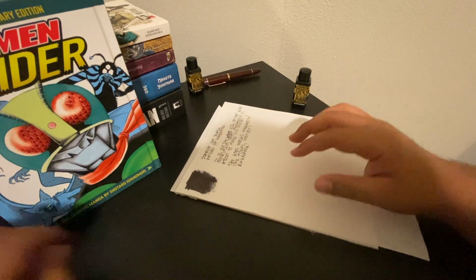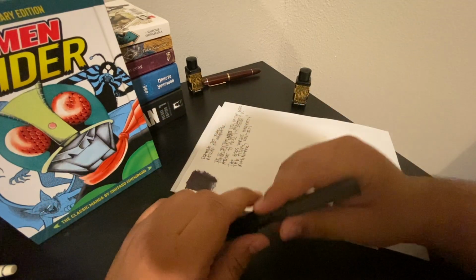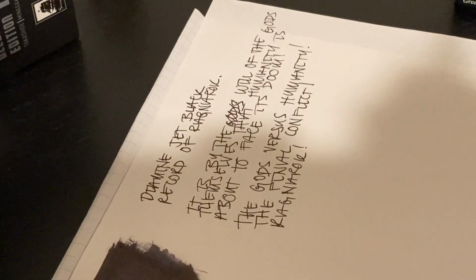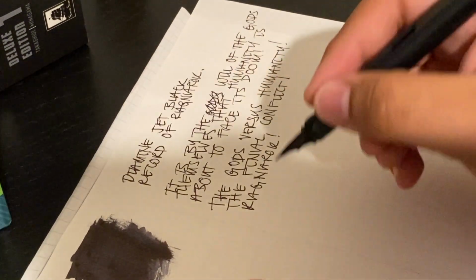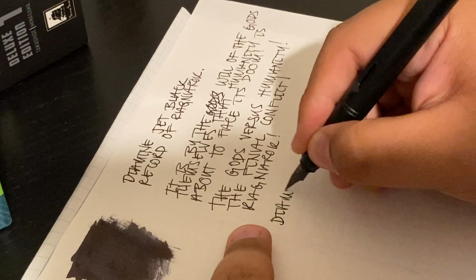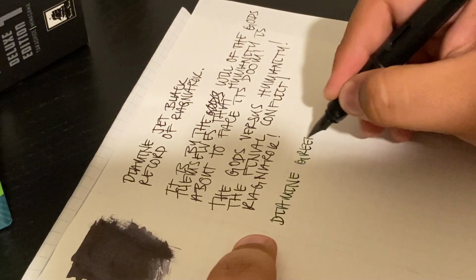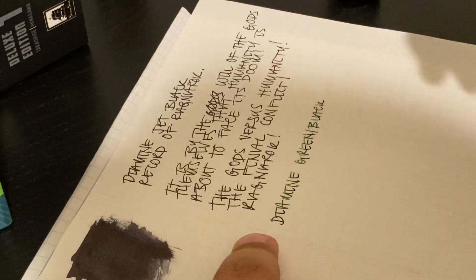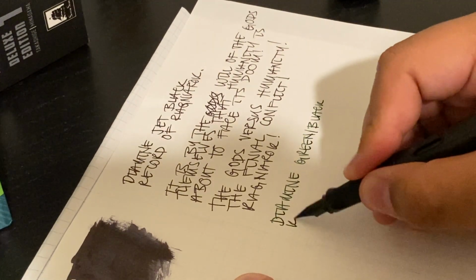So, yeah, let's use my Lamy Safari here to do the initial writing, and then I'll do the swatch, and we can get the writing sample, right? Hopefully this is not immensely boring to everyone. It is a lot harder to kind of make it work than I initially thought, but I think it's pretty interesting, and I think it's a good way for me to match my two hobbies into a serviceable idea. So there you go. That's Diamine Green Black, and we have Kamen Rider.